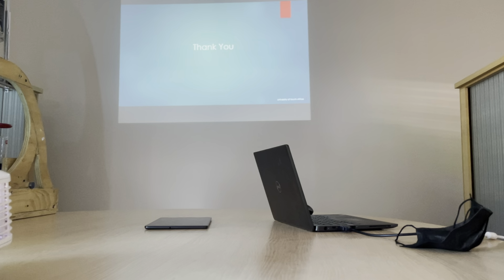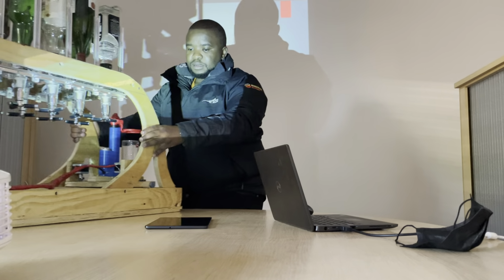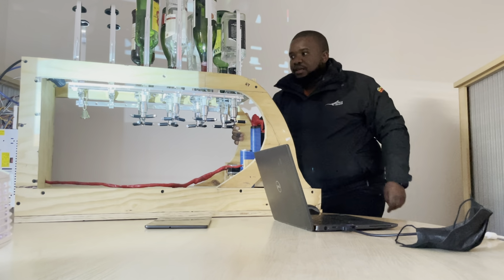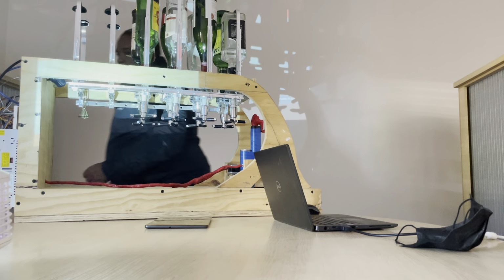And these are just 4-channel relay modules. These are used for switching the motors, because the motors operate on 12 volts and they cannot be switched directly from the Arduino Uno. And this unit here is the coin acceptor that the user will be entering their coins into to pay for their order. So I'm just going to pull it quickly into view so you can see. Okay, there we are. Right, so I'm just going to connect the power to it.